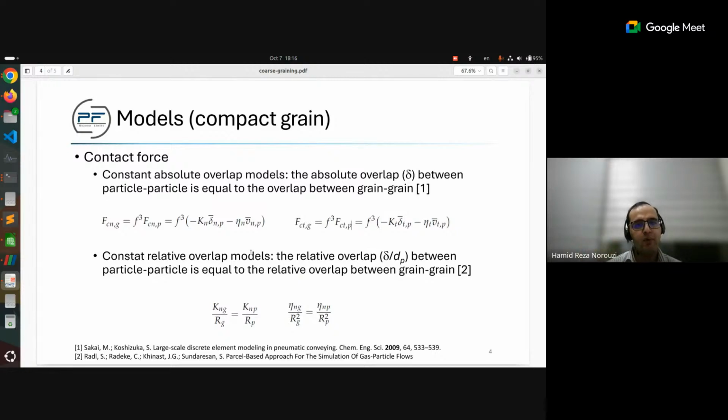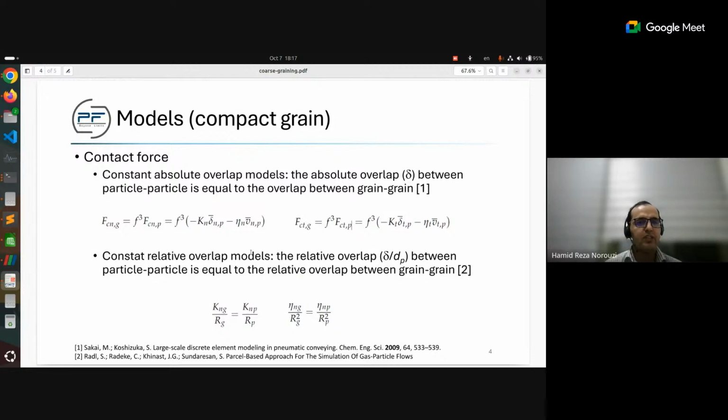We have two main approaches for coarse graining. The first approach is constant absolute overlap. It means that the absolute overlap between the particles in the original simulation should be equal to the overlap between grain and grain. For example, if the contact properties are such that we have a maximum overlap of 1 millimeter in the particle-particle contacts, then based on this model, we have the same overlap in the grain-grain contact in the coarse-grained simulation.